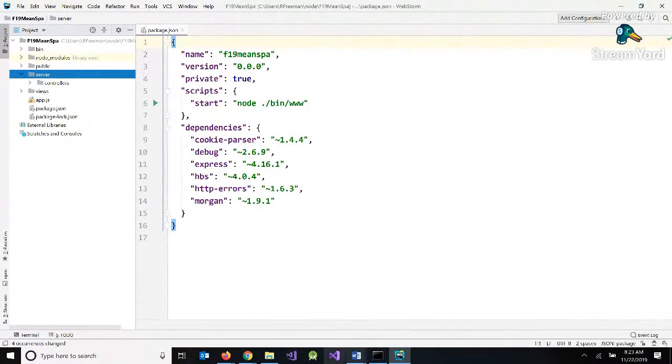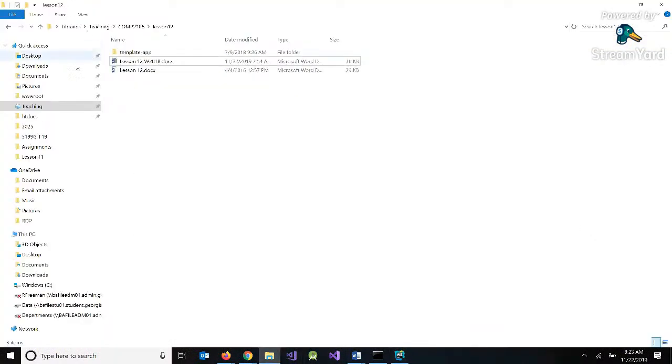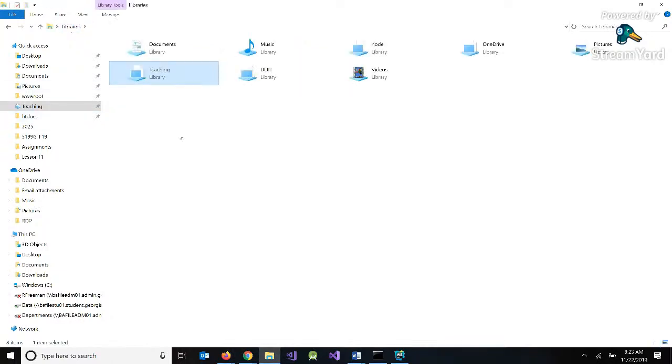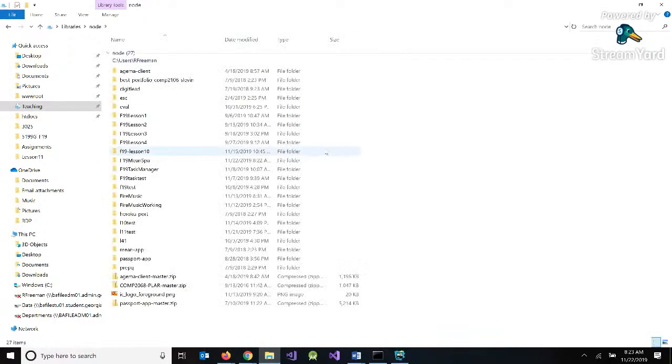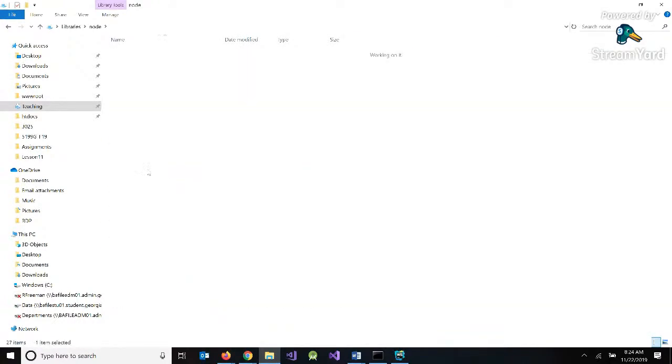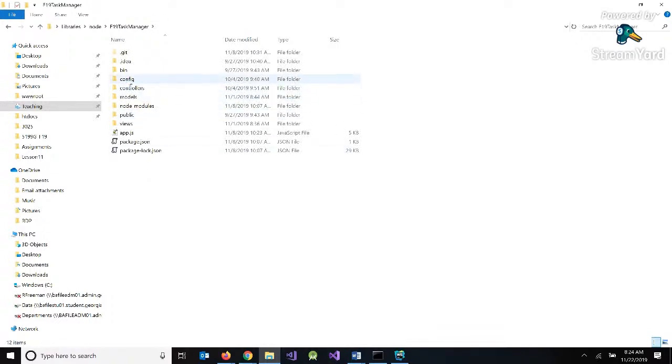So I'll just go in my operating system, back to my lesson 9 task manager, and copy the config and the models folders.